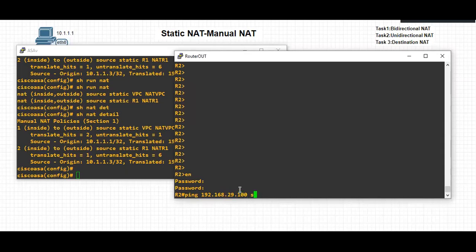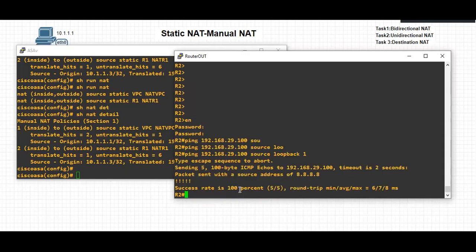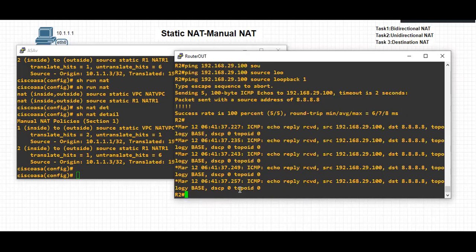.100 source interface loopback. So that's working. So what we understood here is when you have bidirectional NAT, you would be able to have connectivity from both the destination and source.